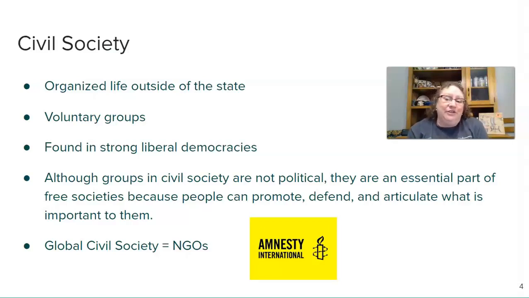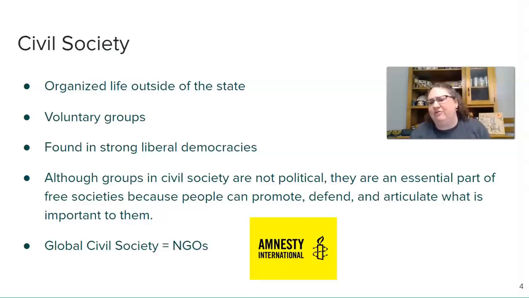And so different countries, like a lot of authoritarian regimes, they actually limit the amount of NGOs in their country. Like China, they make you register. Same thing in Iran, NGOs have to register with the government. And so they may decide to not let certain NGOs in, especially because groups like Human Rights Watch and Amnesty International, they are looking to see what are human rights violations, like what's happening.